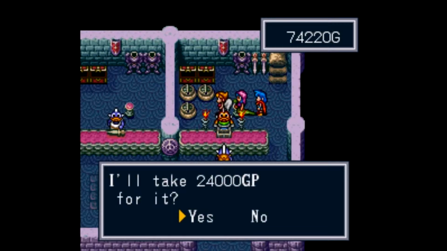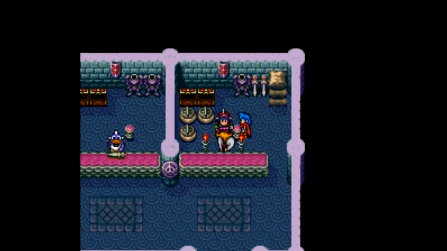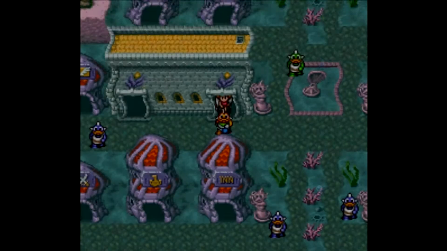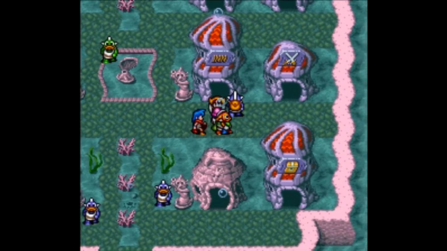Basically, the guy came in, he says, hey, I have a Dark Dagger and I want 24,000 gold for it. You say yes and you buy it off the guy. Again, you do not have to get this weapon for Karn. It is completely optional, but it is indeed his strongest weapon in the entire game. And I'll go over that more in just a second.